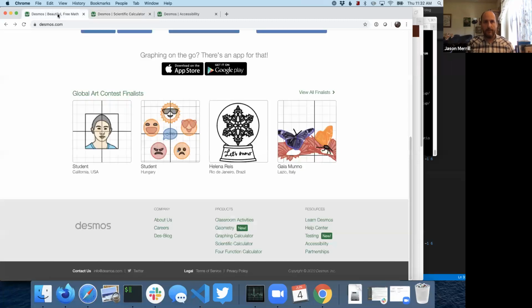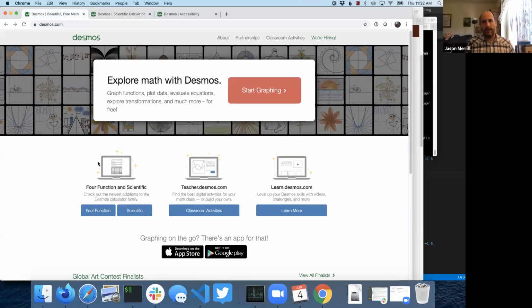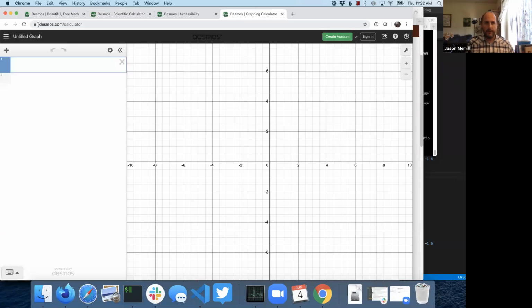So I'm going to hop back over to the Desmos homepage and click this big Start Graphing button to get us to the graphing calculator. This is also available at desmos.com/calculator. If you're looking in the app stores, this is the graphing calculator app. The scientific calculator we were just looking at is the Desmos scientific calculator app. So we try to have lots of easy ways to access this on the web or on your mobile devices. I'm going to go ahead and turn my screen reader back on.